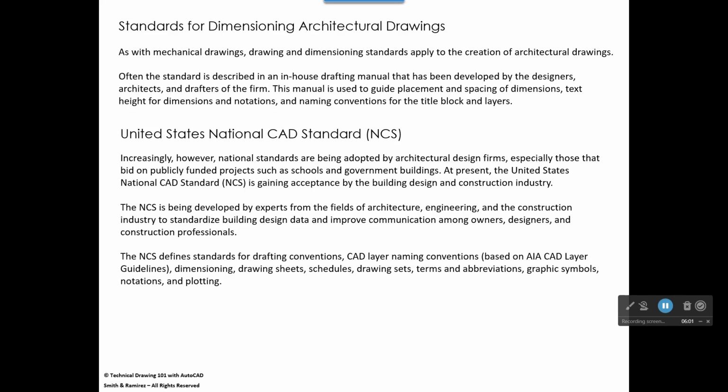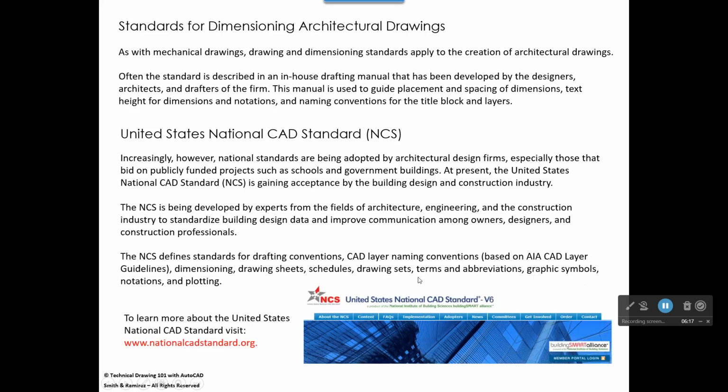So when you see a drawing that was made following the National CAD Standard, it does not look as artistic as architectural drawings used to look, but they're very clear and easy to follow, and I think that's probably the advantage. If you want to know more about the National CAD Standard, there is a website, nationalcadstandard.org. I think the last I looked, they're up to version 6. And just like with the ASME standard, this is not free, so you would have to have a credit card if you wanted to buy it.